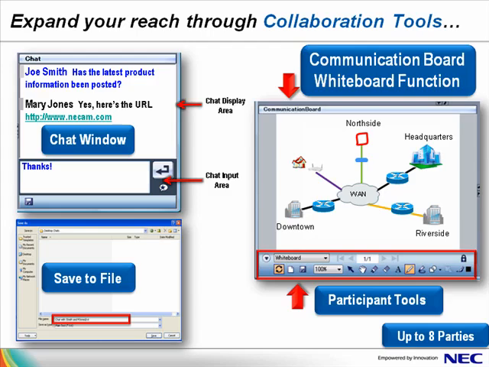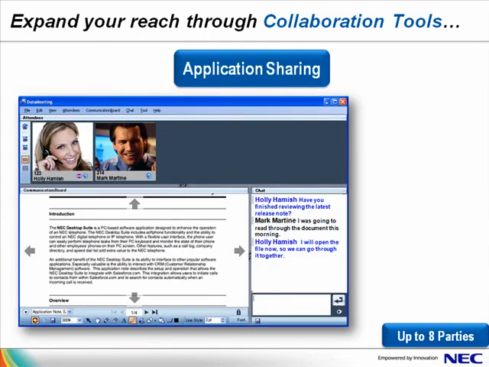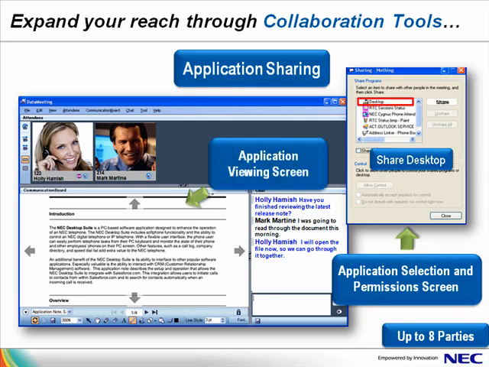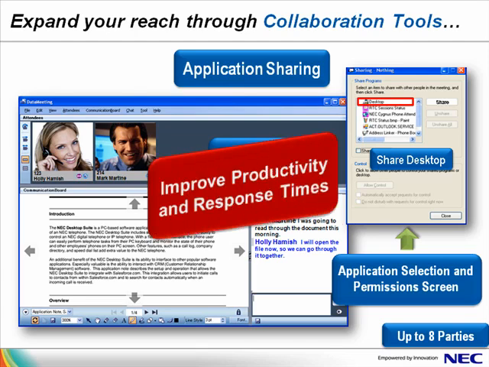Application sharing permits you to share files when you are in an internal peer-to-peer or conference call environment. Based on the permissions granted during a call, applications can be viewed in the communications board window and controlled by all participants on the call. The ability for team members to work simultaneously on a single document or application in real time increases productivity and improves response time.